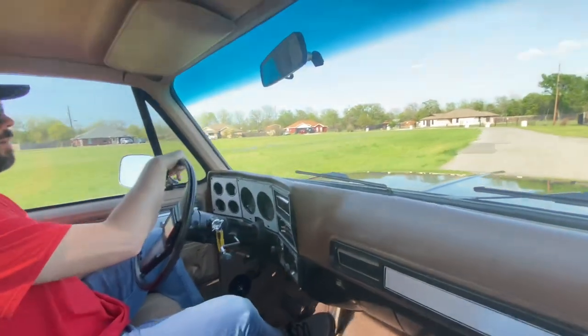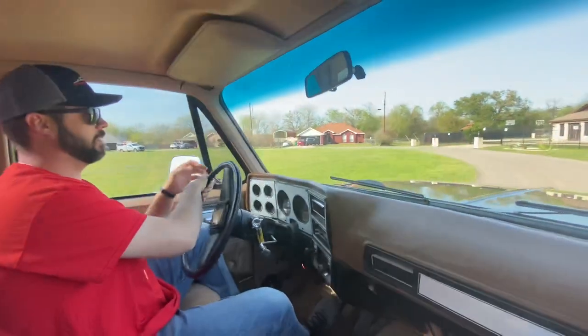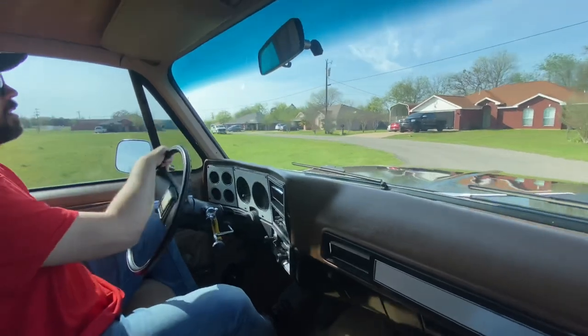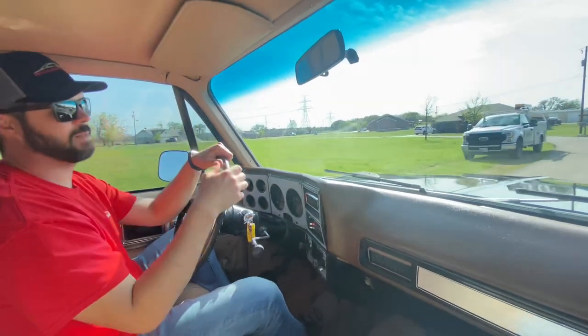This is our normal little bumpy road. So this truck's low, but it's not undrivable or anything. We hit some bumps. It rides pretty good. I like the steering of this truck. We've driven this truck a little bit over the last couple weeks while we've been finishing it up. And it has the 700R4.